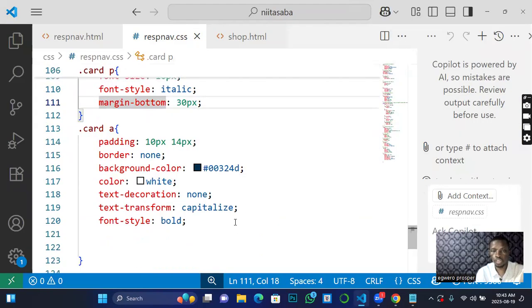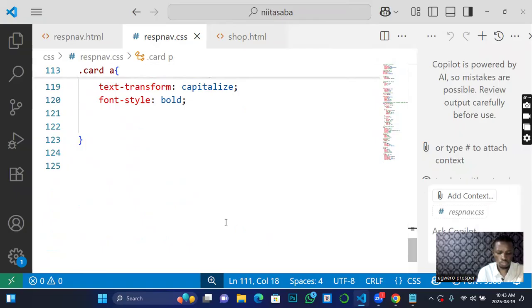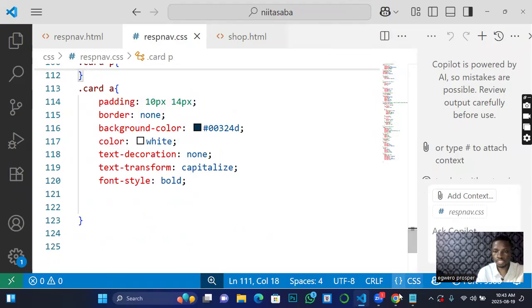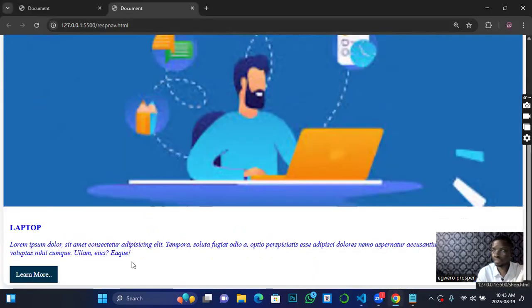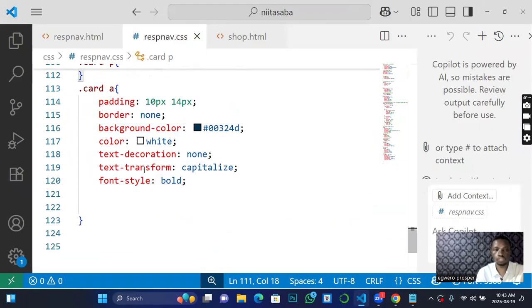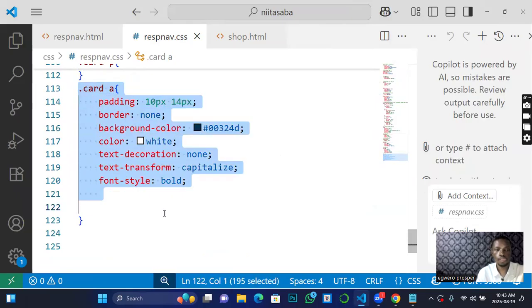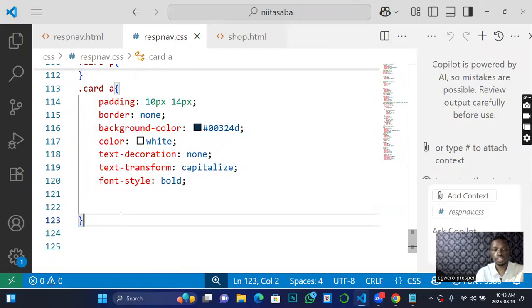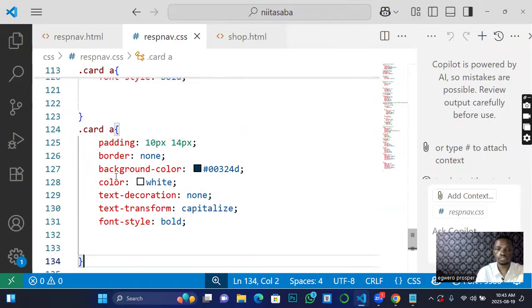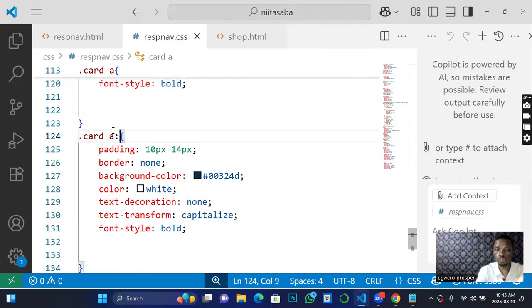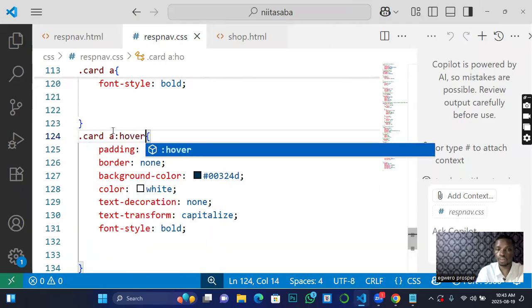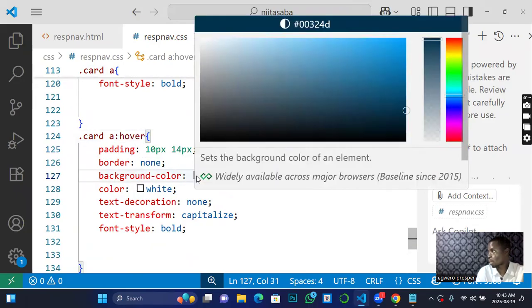All right, so we are going. So I want to add a hover to that button. Remember the concept of hover. If they touch it, there should be an effect. So that is the hover. So which means that what I will do is that I can just copy the whole of this. Control C, come down, paste it. Just come here and add color, right? And just type hover, right? Now, just changing the color. This is the actual color without hover. If they hover, definitely it should be this color.